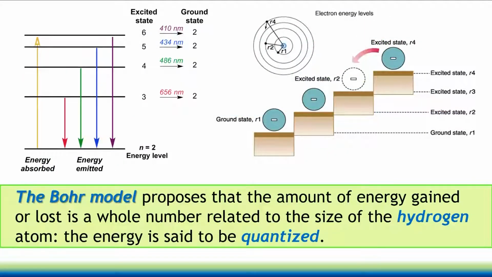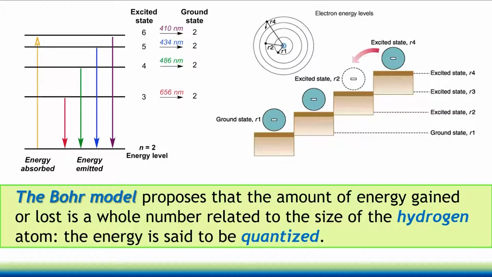Bohr's model explained the fact that when you got different elements excited, that is, when you took a sample of an element and got it really hot, really moving fast, the element would tend to glow and produce particular colors, but not any possible color, only particular colors. And this could be explained by the idea that the amount of energy being gained or lost wasn't just any amount, but came in packets of a certain size.